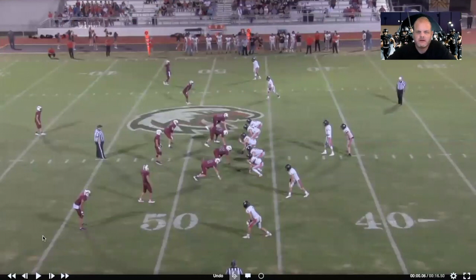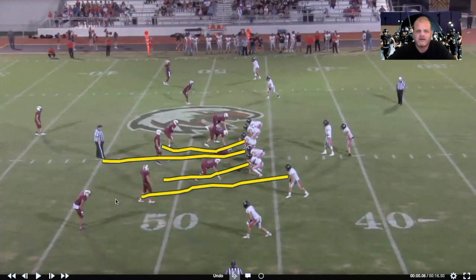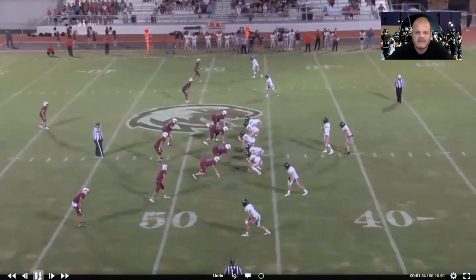Okay, here we are late in the game last year, just in a base doubles formation. We're on the left hash, and our quarterback decides to call tunnel screen left. Seminole left, FSU left. So we've got first man outside, gets to the nearest safety, tries to get under the backer, and then we're going to get a block right here and get the ball to one of our fastest players in space, and it actually ended up being the game-winning touchdown in a game that we really struggled in.